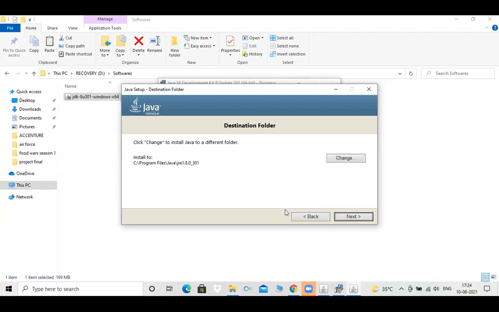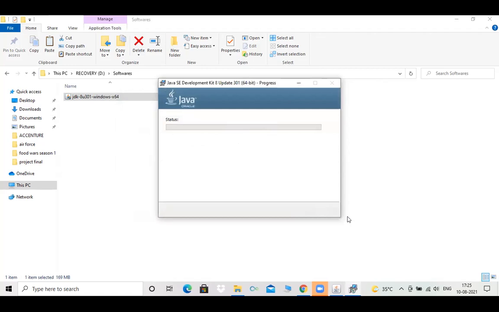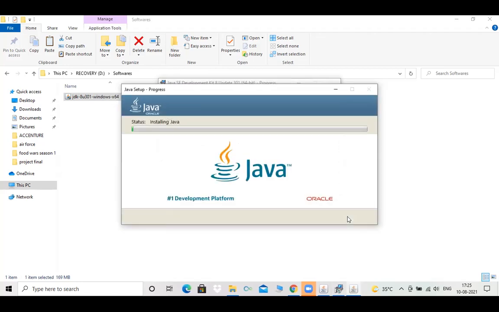It will ask for the JRE destination. We will select the same, whichever is recommended by default, and click next. Now it is setting up the JRE libraries in the C drive, Program Files, JRE location.